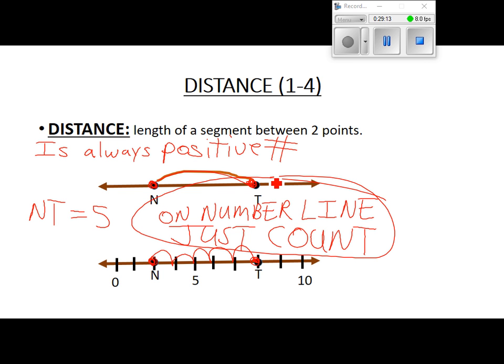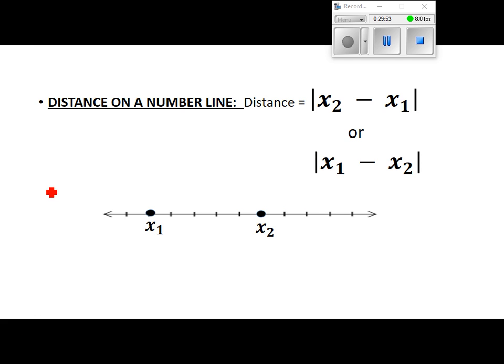So if I put this problem on the next test, Taryn's doing the test and she just counts. And she writes down 5. Am I going to know if she did the mathematical way or just counted? I'm not going to have a clue. Doesn't make any difference. Do something as easy as you possibly can. So if you're on a number line, you're just going to count the distance. What if I said segment TN? It's the exact same thing. Doesn't matter that I'm going backwards. It's still 5 units, whatever those units are.